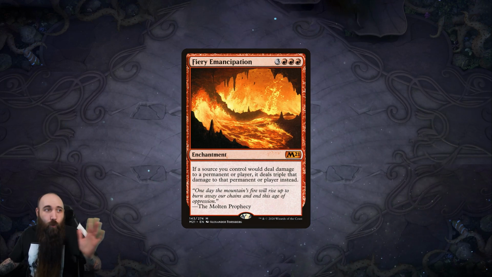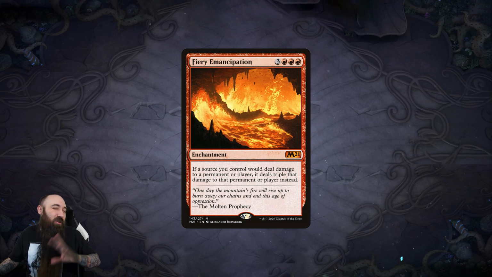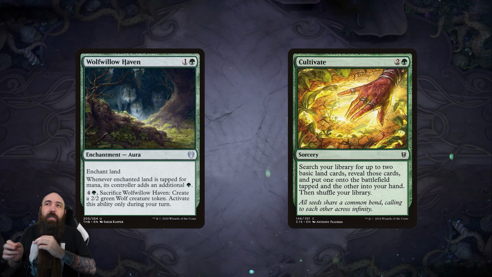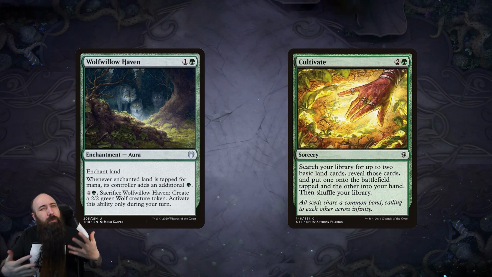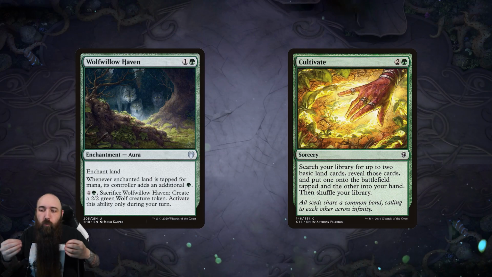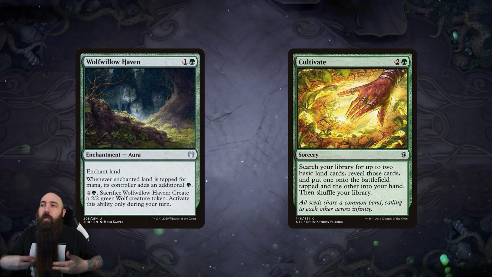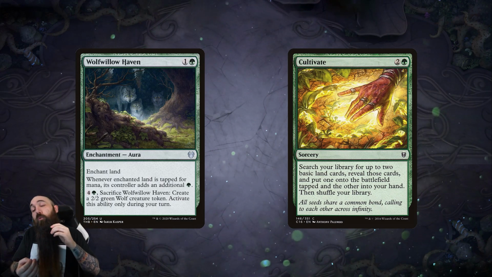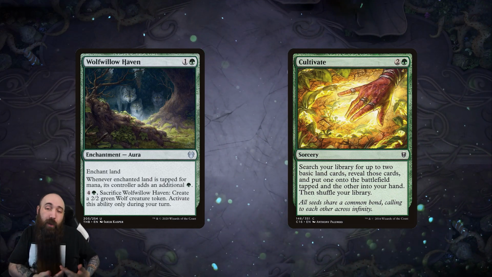3 mana. Now, of course, with this, you're going to need a copious amount of ramp to really be able to cast all of this. We don't have a lot, but we do have a little with Wolfwillow Haven and Cultivate. We did initially have things like Explore and Growth Spiral, and I believe maybe an Uro or so in there, but we ran into way too many problems to where we would just get mana screwed and or flooded. Things of that nature. So we use Wolfwillow Haven and Cultivate to essentially guarantee the mana ramp.